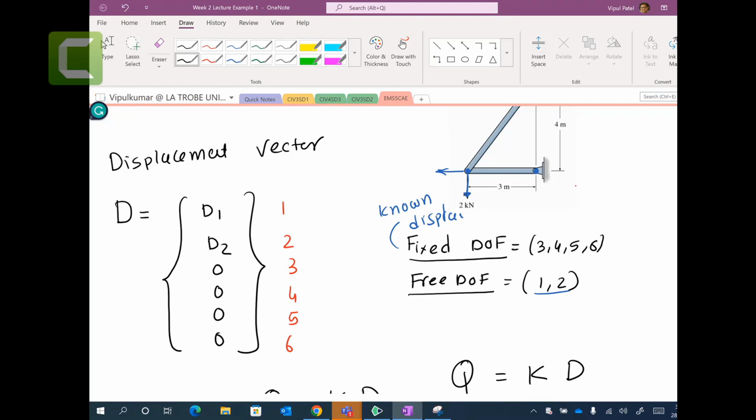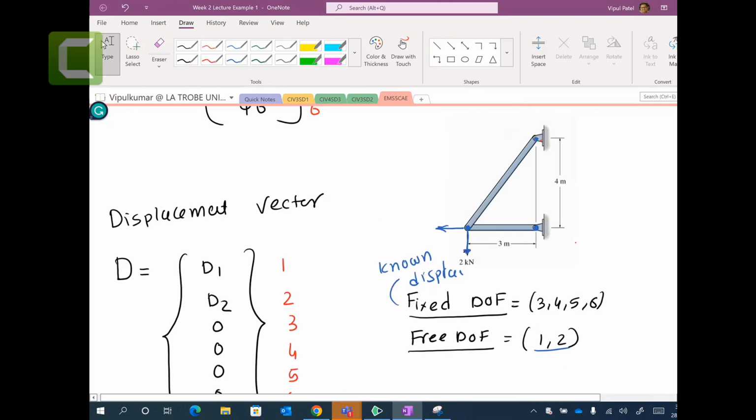At fixed supports, that particular point is not moving. When I'm talking about the support, this part can extend. The truss can extend. If the material is not strong, then it can be extended easily. If we apply a force like 10 kilonewton instead of 2 kilonewton, then it can be easily extended. Yes, that is correct.